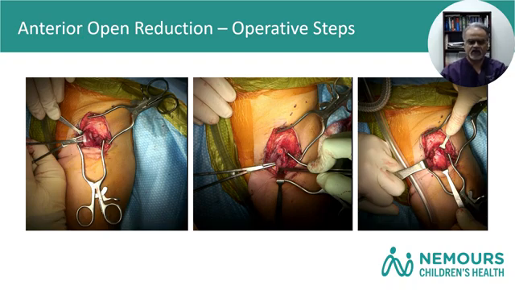We extraperiosteally dissect on the undersurface of the psoas, lifting it off the inner table, and then identify the tendon of the iliopsoas. We see the red muscle going into the white tendon to confirm that it is the tendon, and you can further confirm this using a nerve stimulator if there's any question.